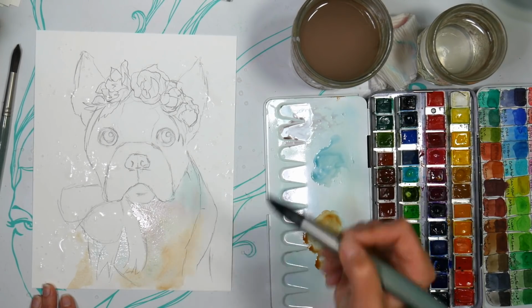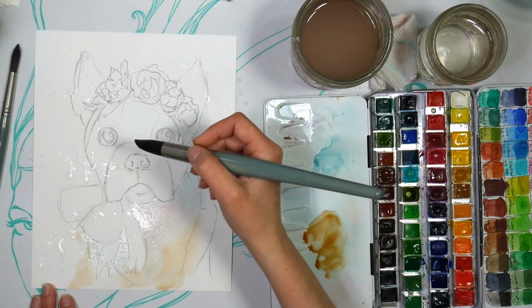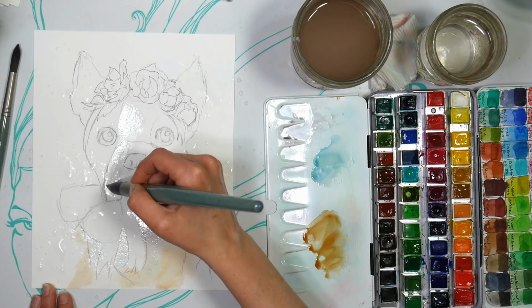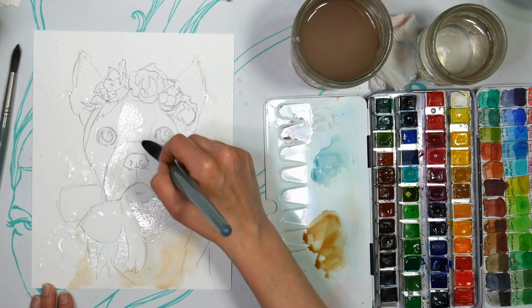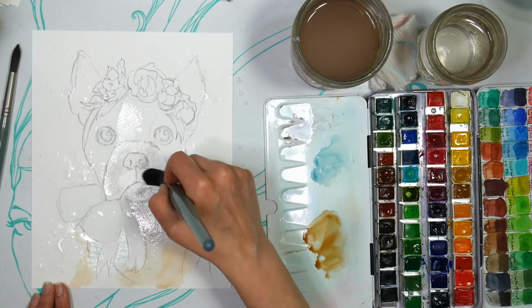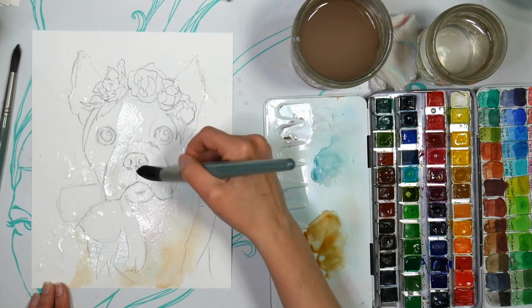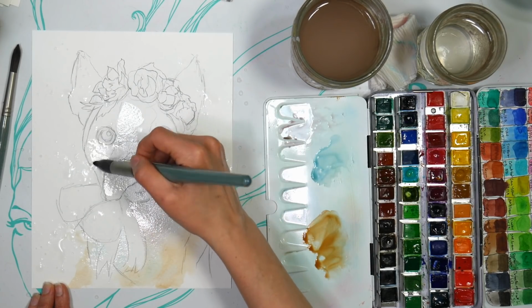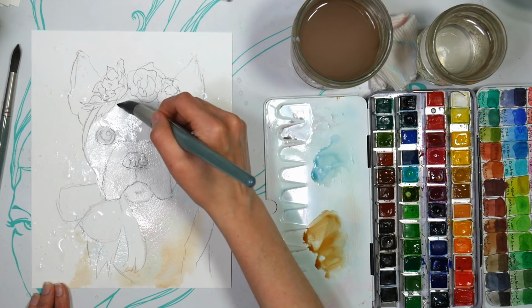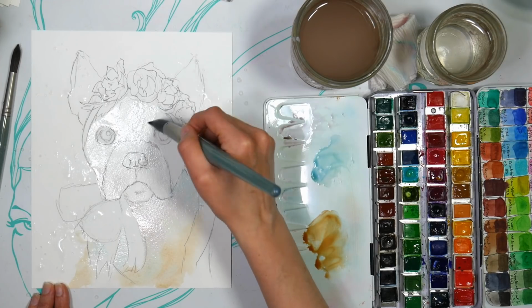I'm also going to take that color. I'm just going to wet my brush, and I'm going to wet the areas on the face that would be lighter. And that would include, actually, we can just go ahead and do the whole face because we can layer over the darker colors. Avoid the eyeballs and avoid the flowers.